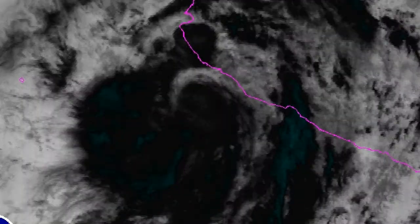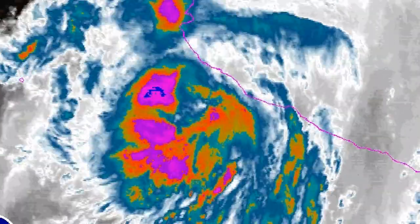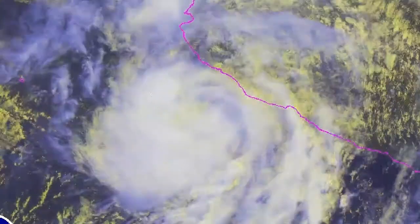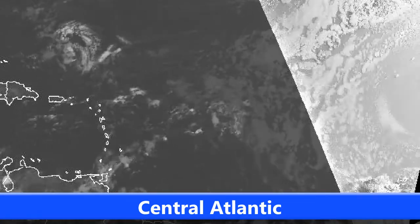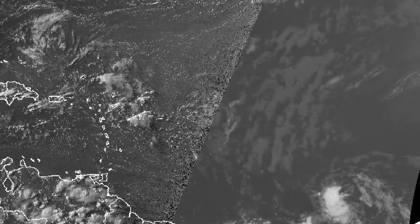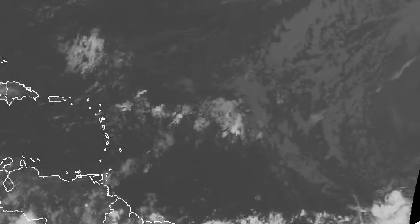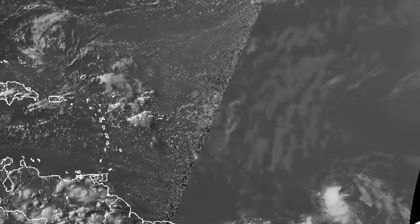Looking at the latest satellite imagery for Hurricane Eric, you can see that most of the worst weather — most cloud cover in any case — is off to the left-hand side of the storm. But there is still some cloud cover moving into Mexico, causing some heavy rains and flooding concerns, along with gusty winds perhaps gusting to Category 2 strength, with hurricane-force winds just off the shoreline. And here's the central Atlantic — you can see Invest 95L at the very bottom moving towards the west. One of the models, maybe even two, is predicting development as it moves towards the west.